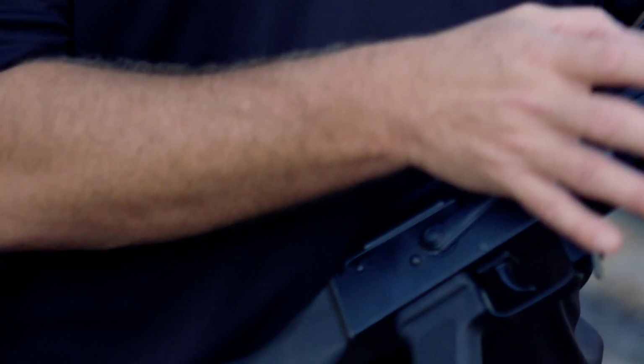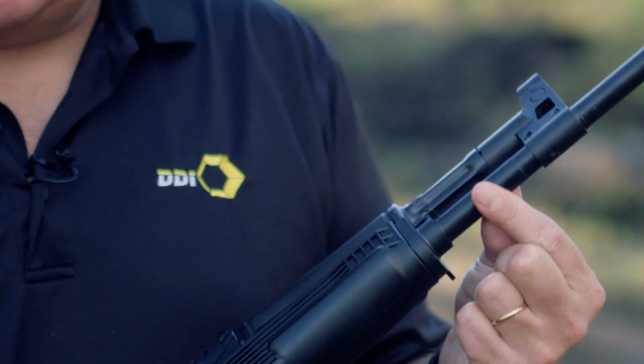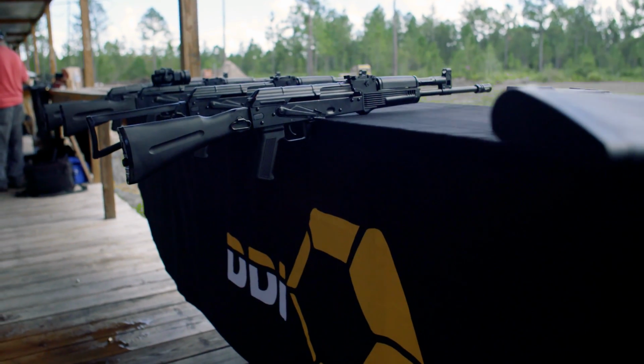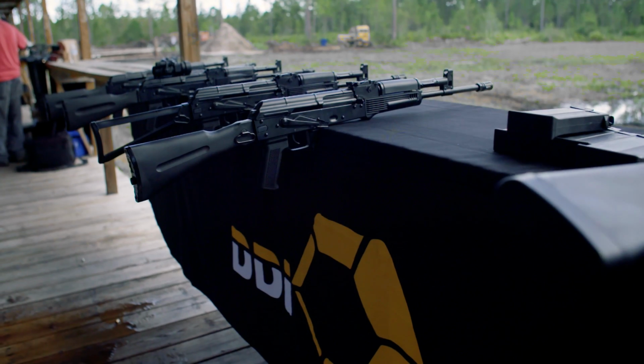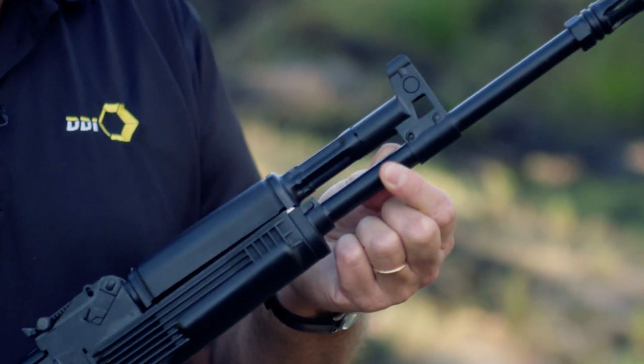On top of the bolt carrier in front, the gas piston is stainless steel. We have a 4150 barrel that has been Ferritic nitrocarburized. It creates a Rockwell 70 on the inside and outside. It's very durable, and to date, we don't believe anyone's ever outshot one of our rifles.